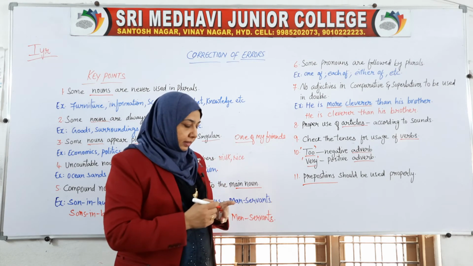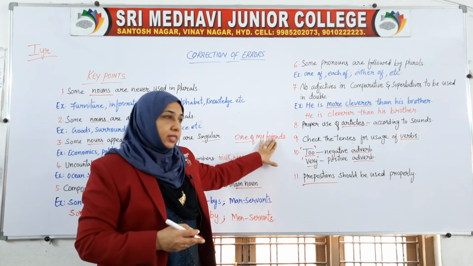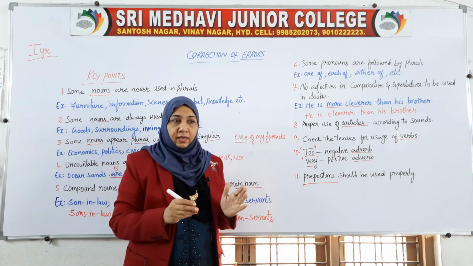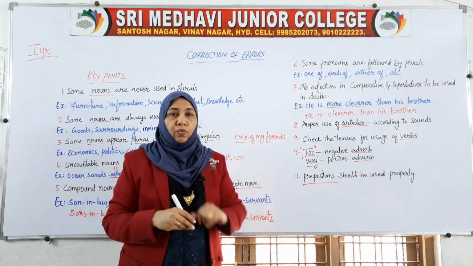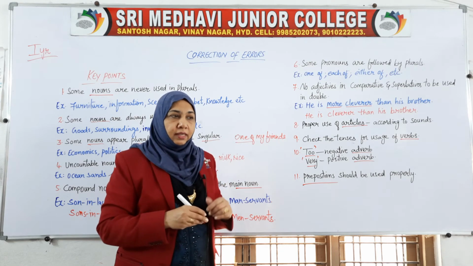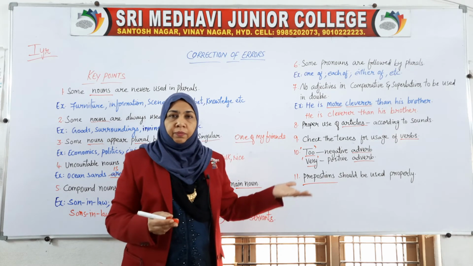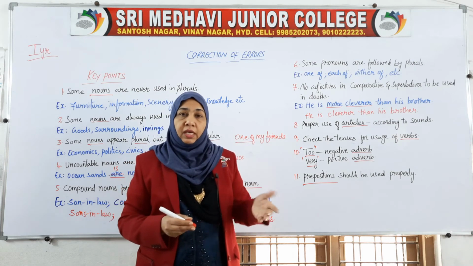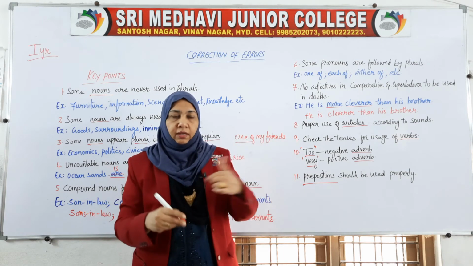Because people think that when we are talking about one, why add the s at the plural? But here you should realize that out of many, we are talking about one. So you cannot say "one of my friend." Where is the need? "My friend lives in Chennai" is enough. But instead you are saying "one of my friends," which means out of many, one.